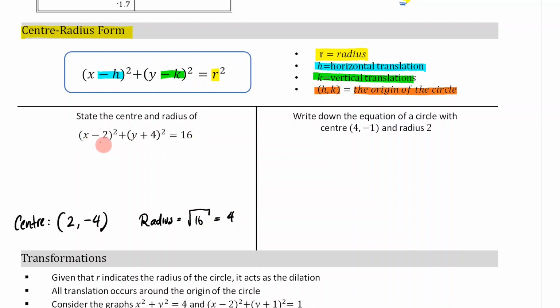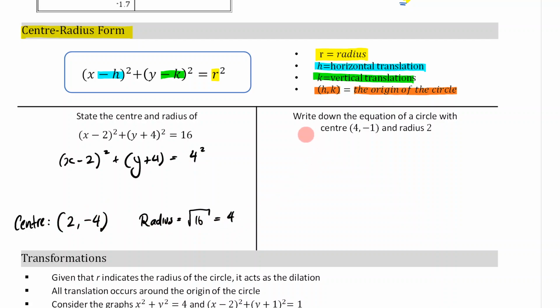That means we could write this out in a different way. We could just write this like this: y plus 4 is equal to 4 squared. And now it looks exactly like this up here, because you've got this r squared value. Well, that's just 4 squared is 16. The radius is 4. No big surprises there. So this has a center of 2, -4, and a radius of 4.